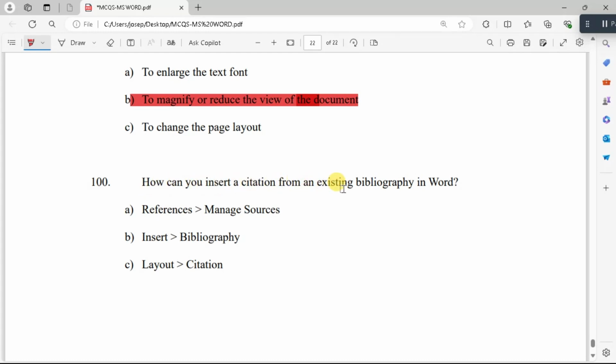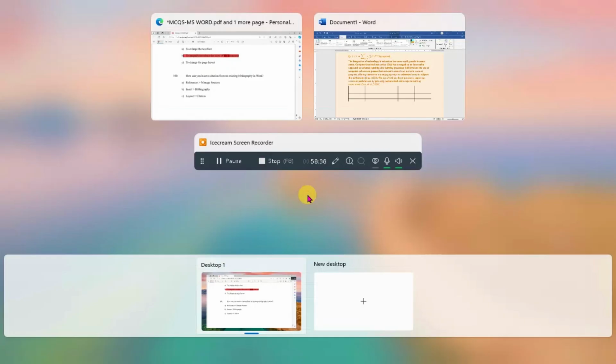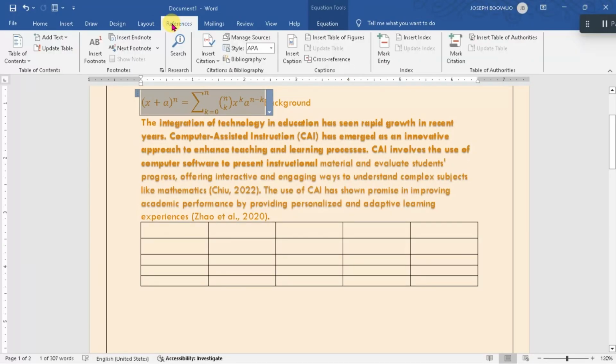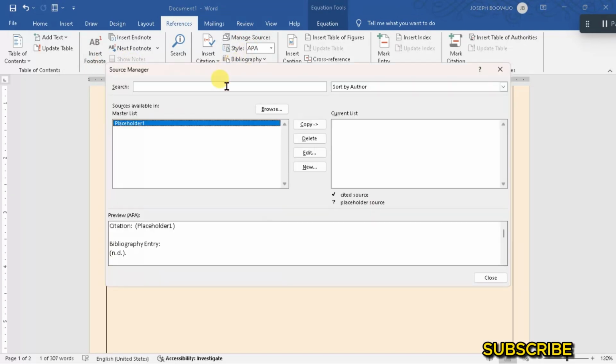How can you insert a citation from an existing bibliography in Word? So you have to go to References. Come to References, and then you want to insert an existing one. So Manage Sources, and if you already have some here, just click on it and you put it inside here.